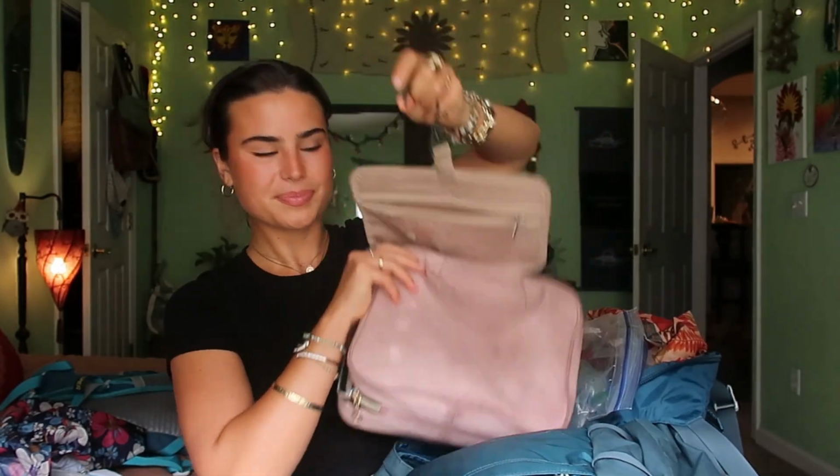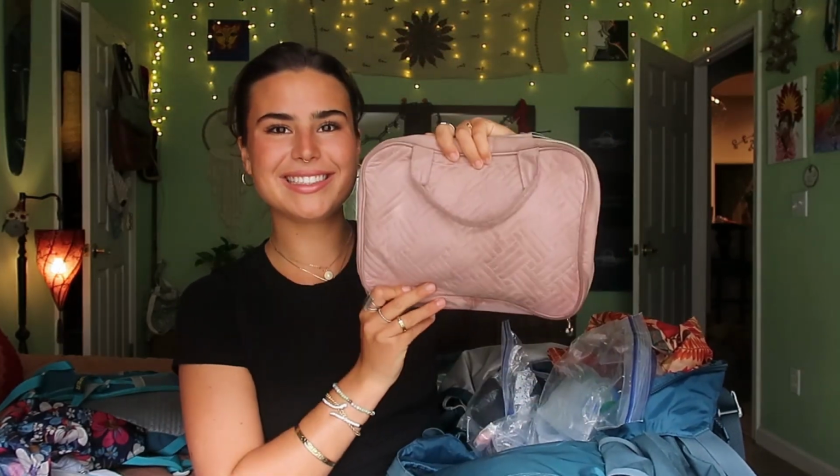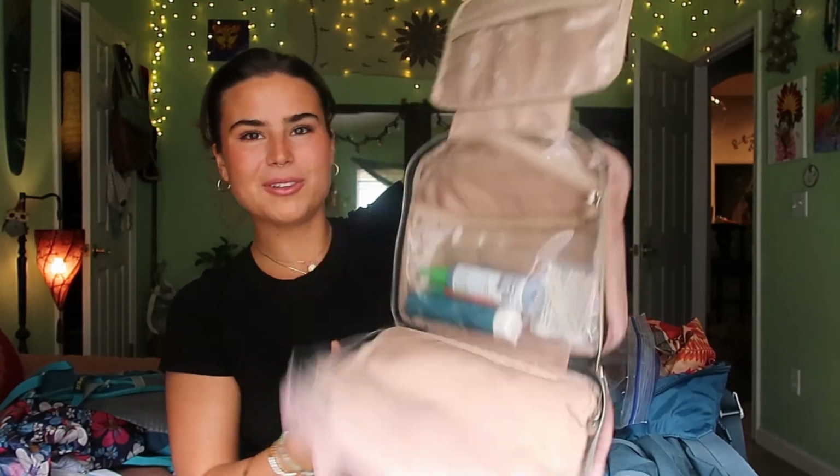Oh my goodness. This is my baby. I've never had any other hanging toiletry bag, but this one in particular is so incredible because it's small, but the amount of stuff it fits is crazy. And I've hung it with it being so heavy in here, and this is still working perfectly. So let me show you. It looks like this, and then it unfolds to this.